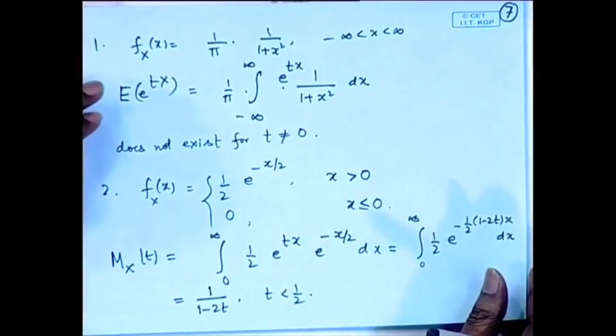The point of why we are interested in a function called the moment generating function is that, first of all, it uniquely determines a distribution. Also, it gives a lot of information about the moments. That is why the name moment generating function is there. Let us look at that.